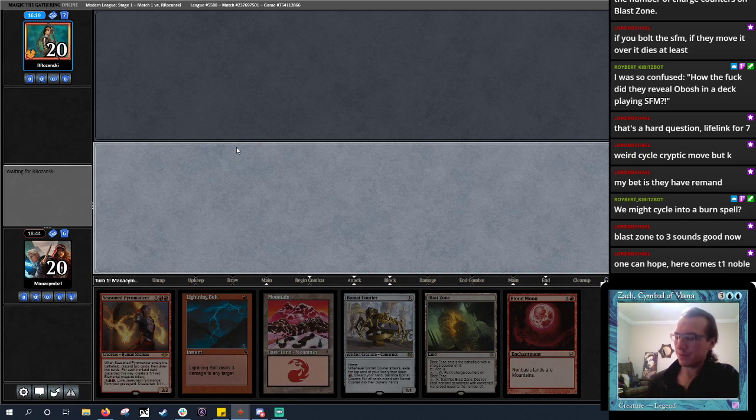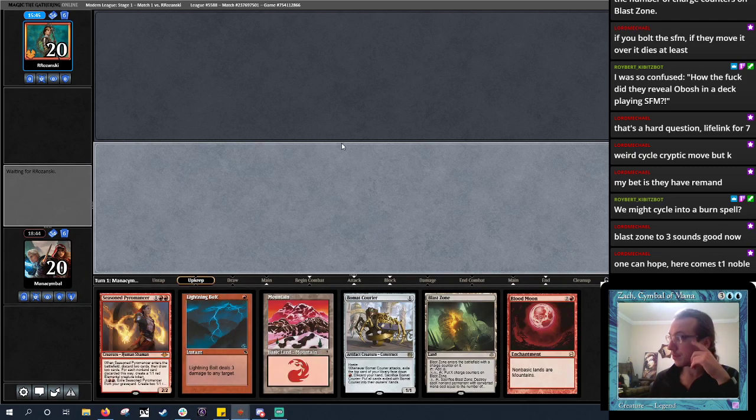Yeah, I hope so. We've got the Lightning Bolt. We've got a Bomat Courier. Like, our opponent mulliganed to at least 6. They're tanking on the 6 for now. We'll see if they go to 5. Yeah, they went with 6. All right.